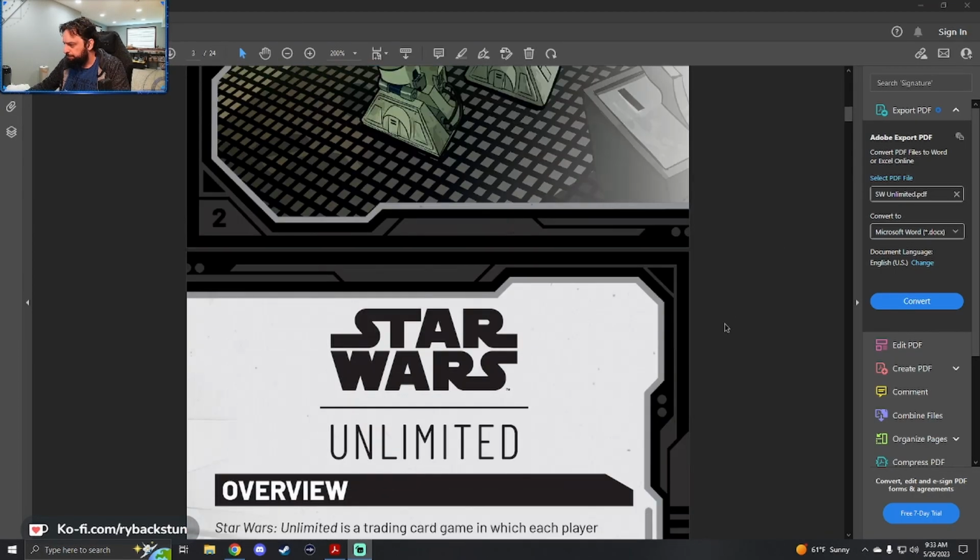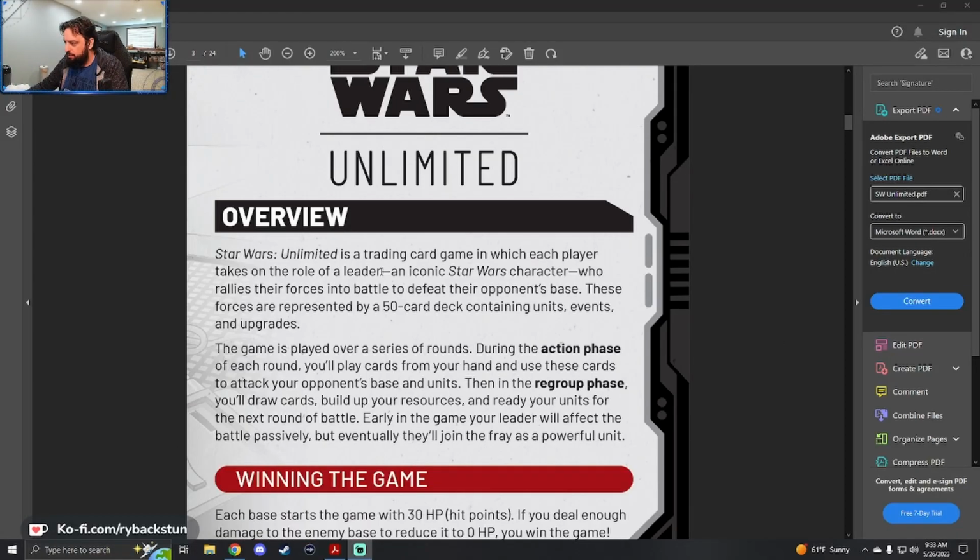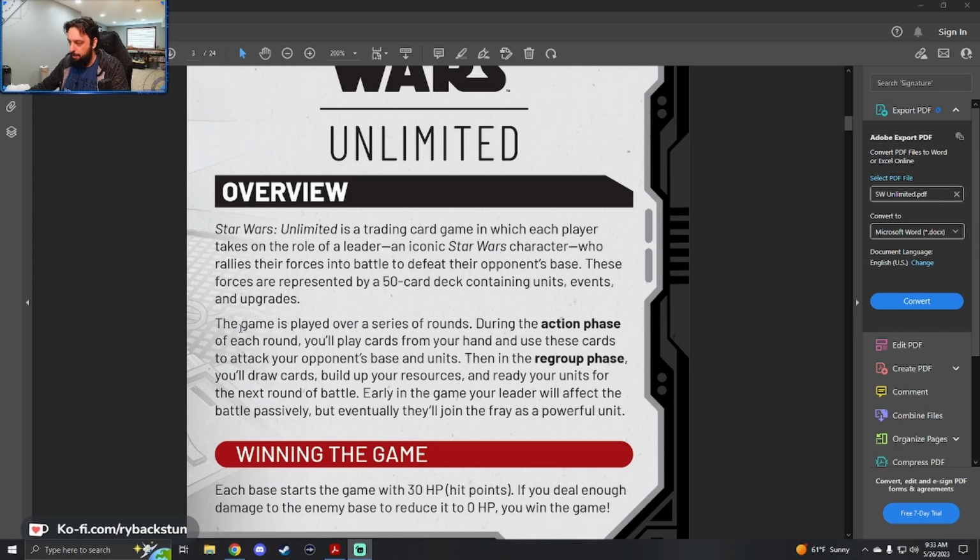Look, R2-D2. Overview. Star Wars Unlimited is a trading card game. We don't really have to worry about this. There is one piece of information here: 50 card deck containing units, events, and upgrades. The game is played over a series of rounds. During the action phase of each round, you'll play cards from your hand and use these cards to attack your opponent's base and units. Then in the regroup phase, you'll draw cards, build up your resources, and ready your units for the next round of battle.